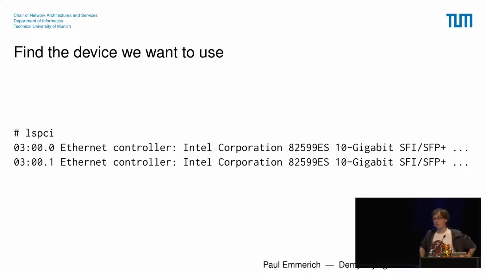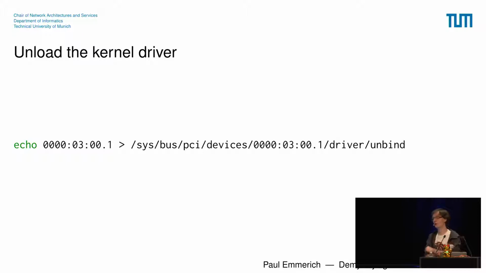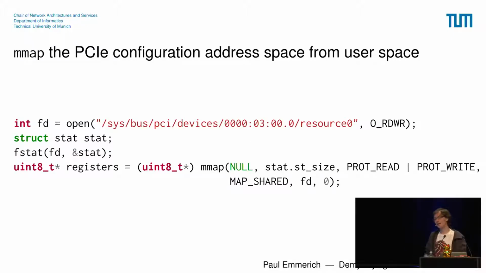Now, first thing to do, we figure out where our network card is. Let's say we have a server and we plugged in our network card, then it gets assigned an address on a PCI bus. We can figure that out with lspci. This is the address. We need it in a slightly different version with the fully qualified ID. And then we can remove the kernel driver by telling the currently bound driver to remove that specific ID. Now, the operating system doesn't know that this is a network card, doesn't know anything, just knows there's some PCI device with no driver.